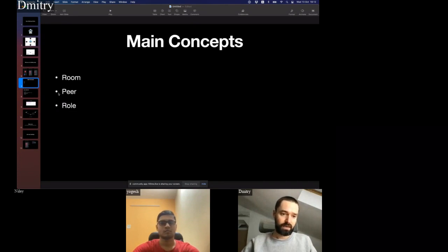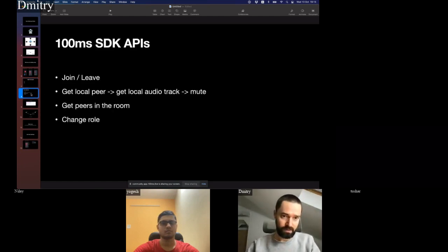Okay, and since we have defined a role, the roles will be defined in our 100ms dashboard, and the SDK understands these roles. Hence you don't need to write extra code for deciding who should be speaking and who should be muted. All this will be automatically fetched from the dashboard, and it will work out of the box.